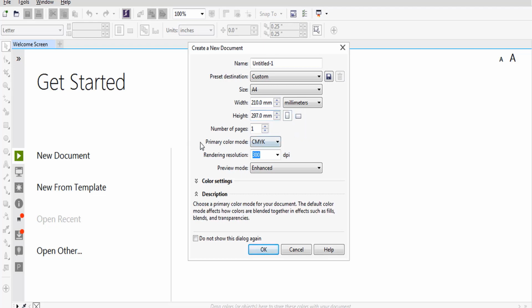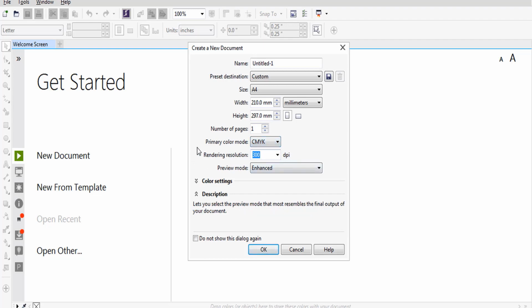And here you will see that there is number of pages. If you want more than one page, then you will just go on adding these pages. For now we will use only one page. I will show you some other option for how you can add pages. And here the primary color mode, obviously, is CMYK.